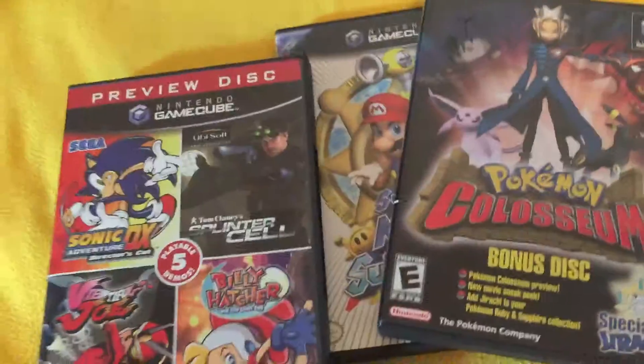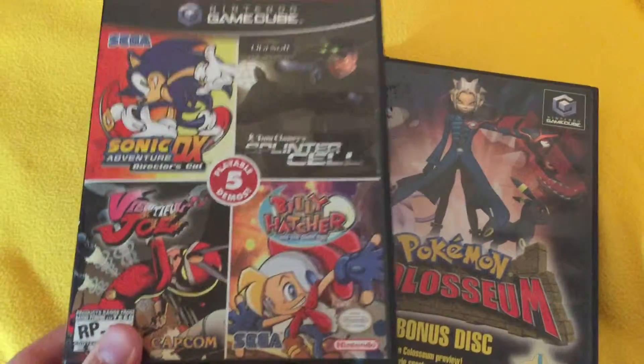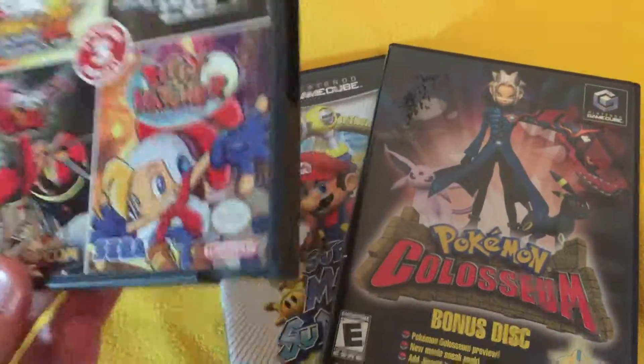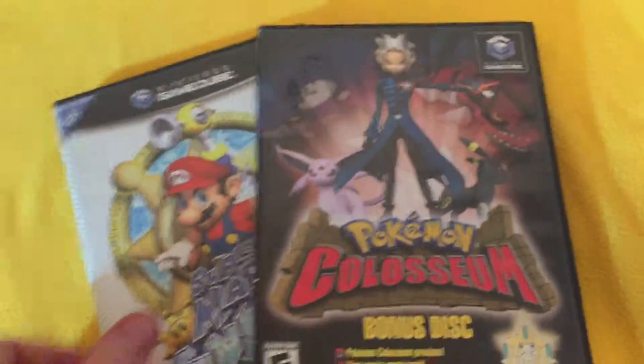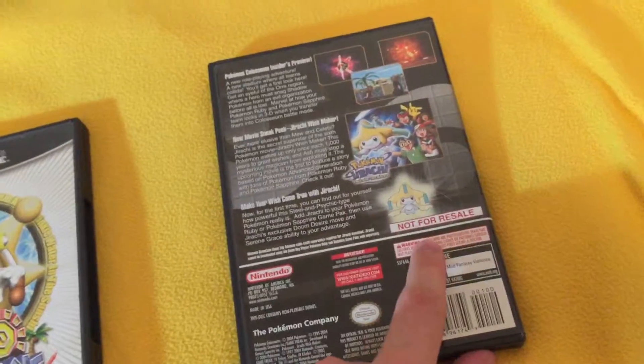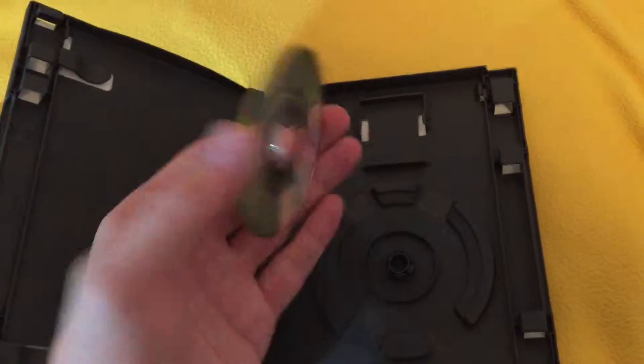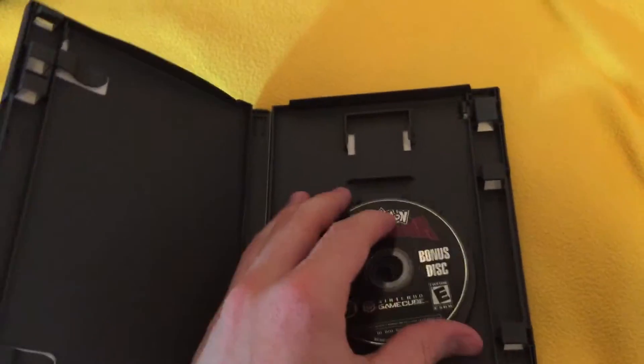That Melee is an extreme case. Here I'm going to give you some other examples. You got three games here — the preview disc, which is Not for Resale, but every single one of these preview discs were Not for Resale, so these are worth about $5, not really worth that much. Then you've got the Pokemon Coliseum bonus disc — they're all Not for Resale, but this bonus disc is really, really hard to find. These go for upwards of $20 to $25 in 2015.